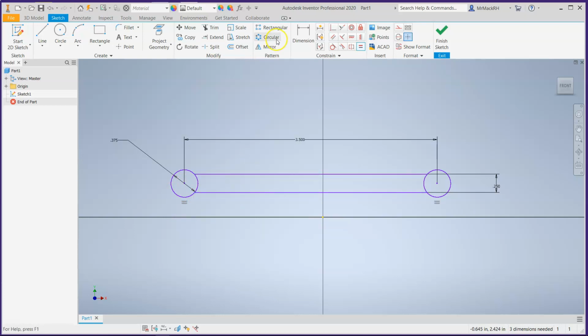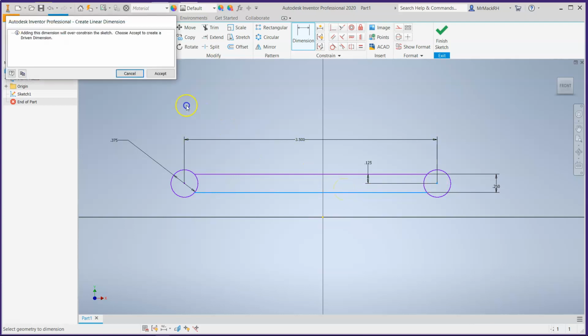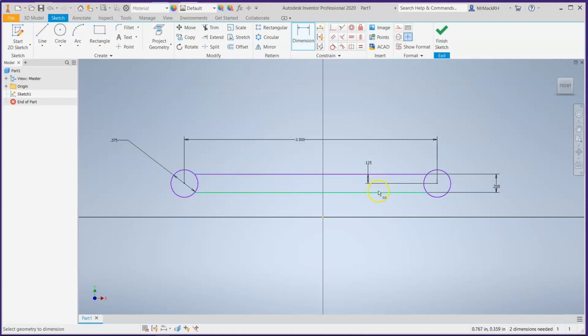So far, so good. The only thing I need to make sure I do now is dimension what we tried to do earlier. From the center of the circle, try again. Dimension from the center of the circle to the top line. And it should be the same distance as the center of the circle to the bottom line. If we know the total distance here is 0.25, it should just be halfway. So 0.125. And we'll double check, make sure the bottom's the same. And it says 0.125. And if I click it, it gives me an error message because you don't need to dimension from the center to the bottom. If this is already halfway, then that tells you the other one is also 0.125. So those are the dimensions for basically the dog bone shape.